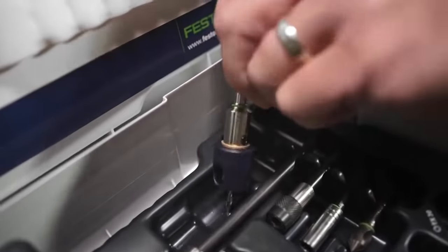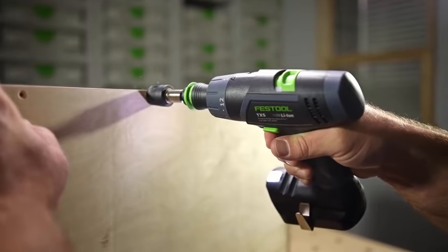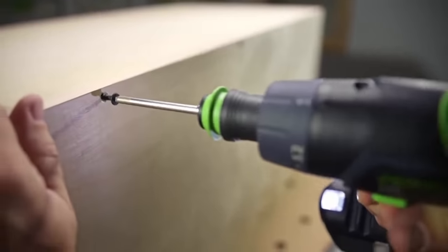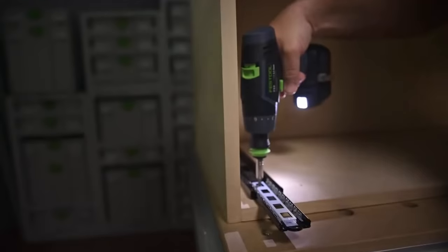A countersink bit quickly and easily attaches to the chuck. The balanced weight distribution of the TXS cordless drill makes the application accurate and effortless. Switching between bits, from Robertson for square drive screws to Posi drive when installing the drawers and slides, provides the flexibility of a cordless tool every craftsman should have at their fingertips.